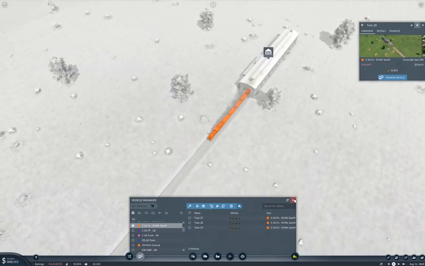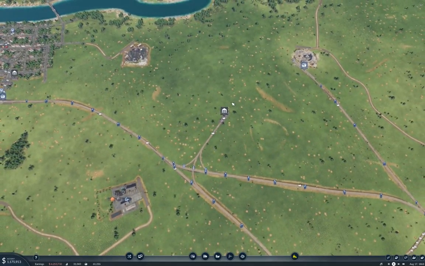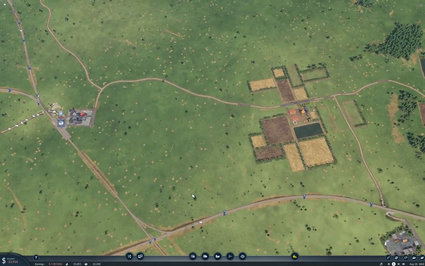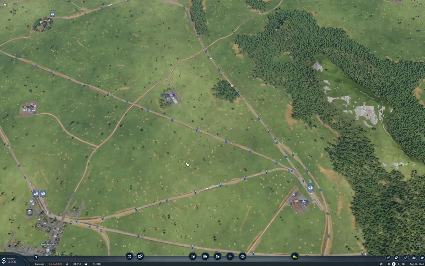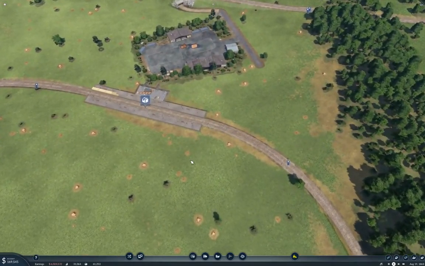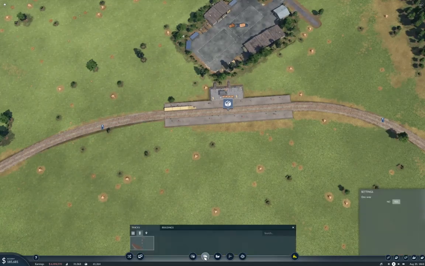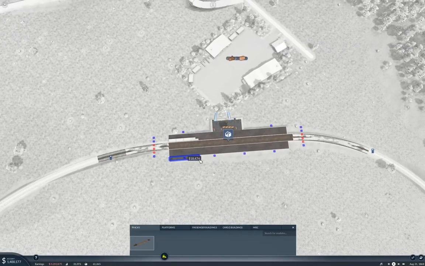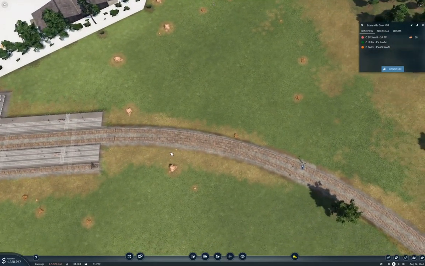Okay. Well, that's deploying. Right. Well, I think that's about all I can do there for the moment. What I should do up here, though, is add another platform here. Configure. I'll put one more on there, and right.